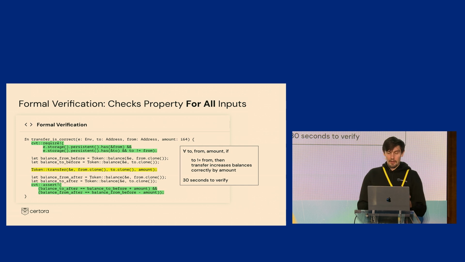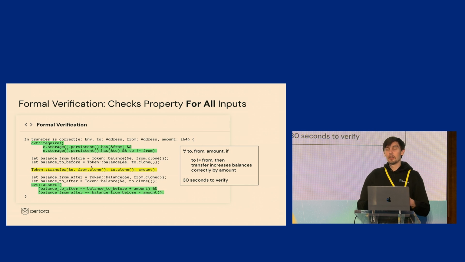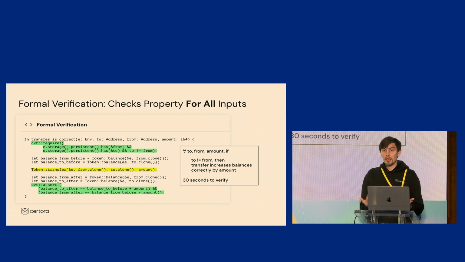This is a concrete example of a specification you can write today in this workshop. You can write this in Rust like a regular test, but then we'll execute it using Certora as a formal verification test. From a developer perspective, and that's what we aim for as well, we keep it as close as possible to your regular development lifecycle. It's just writing a different form of test here. And you get more certainty, because instead of fixing to, from, and amount, you cover the entire search space for the inputs. That's what we really want, because you want to test for these corner cases that you normally miss.